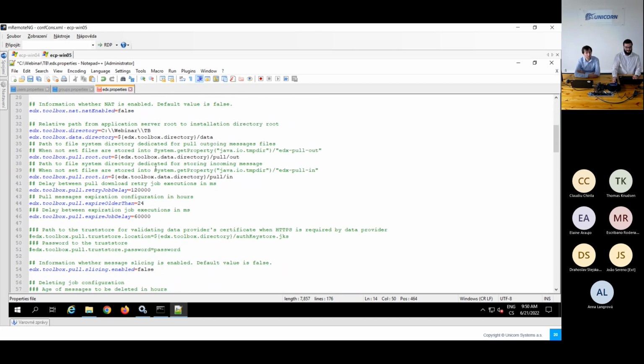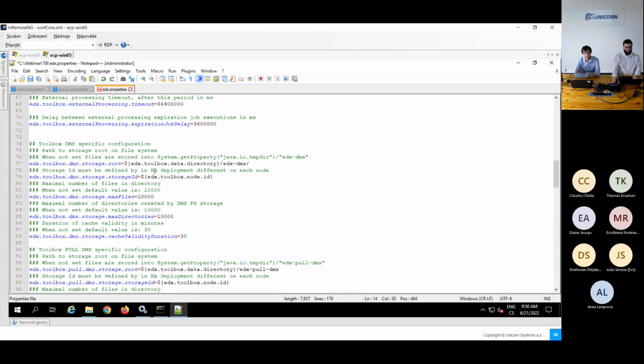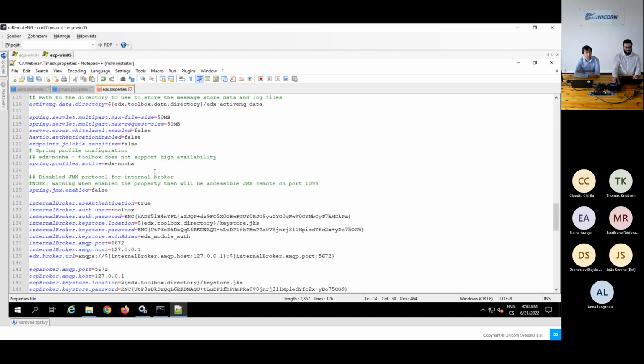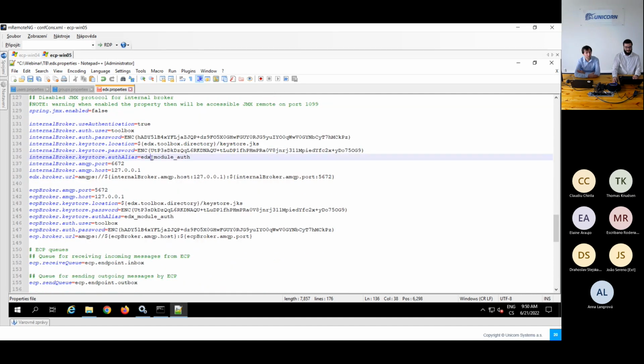And then another necessary change is to change the authentication alias from EDX module out to ECP module out. And here as well, the ECP and EDX are running on the same server, so I can use this localhost.